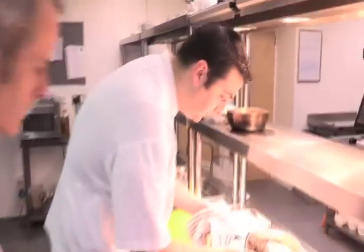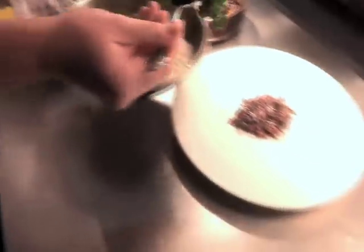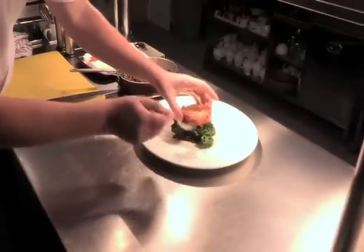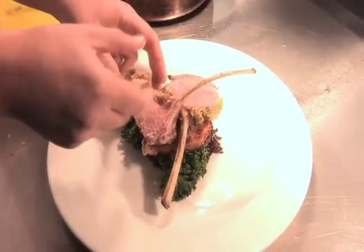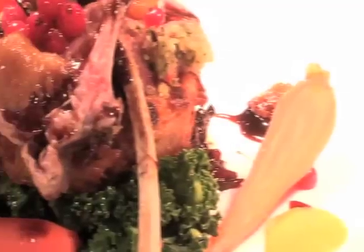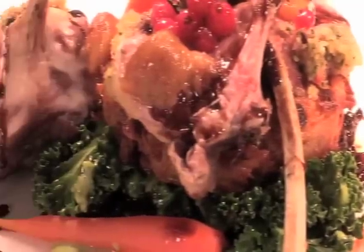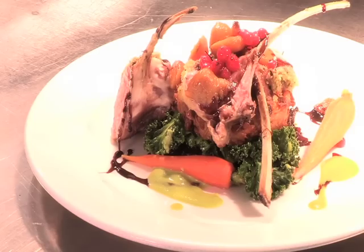All right, let's dish this one up then, shall we? Okay, so we've just got some of the ragu on the bottom, followed by some lovely local curly kale. Simple potato roesti on top of there. Layer 3 over the top: rosemary and garlic confit, and red currants, just for a bit of acidity. Jus that's been cooking for a couple of days. And that's our Falkland Island lamb tasting plate this evening. Look at that, looks fantastic.